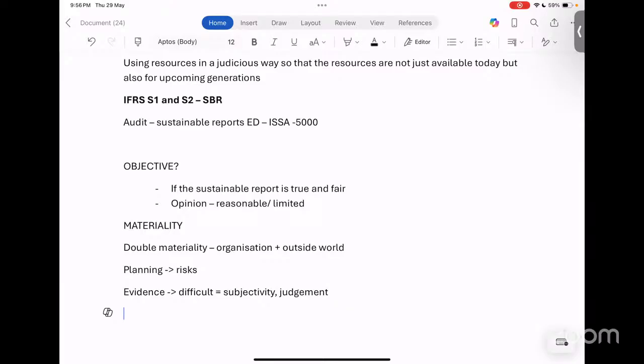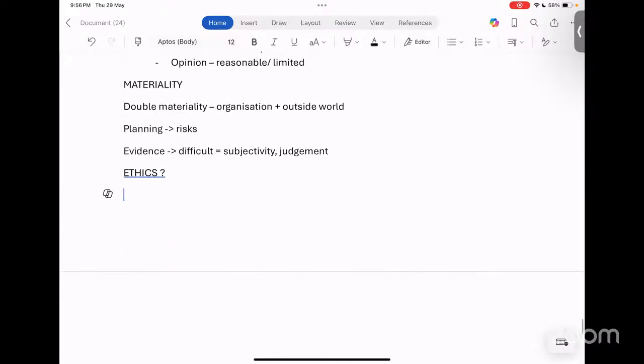Now, here, what is important and something that can be tested is what ethics you have to follow in this sustainable assurance. Like when you're giving assurance on sustainable reporting, what ethics as an auditor are you supposed to follow? See, generally what people are doing is they are doing greenwashing. You know what the term greenwashing is?